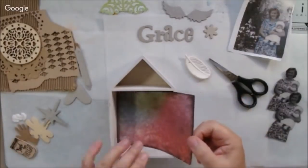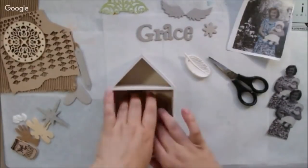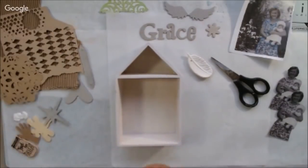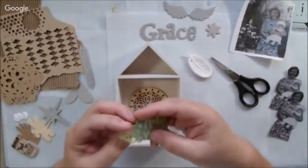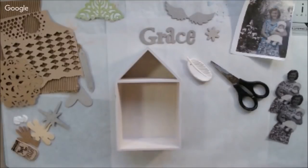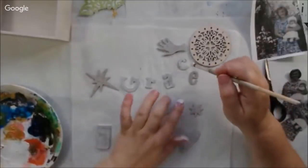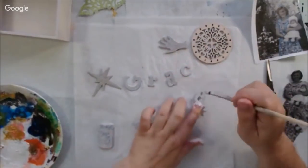This is a wooden finding that I got on Amazon. I bought one for myself and for Peg, and we were both planning on finishing them on the livestream and showing our different styles using the same item. However, I really underestimated how much time it was going to take. The first thing I started was a light sanding and some gesso, which I did before the show.